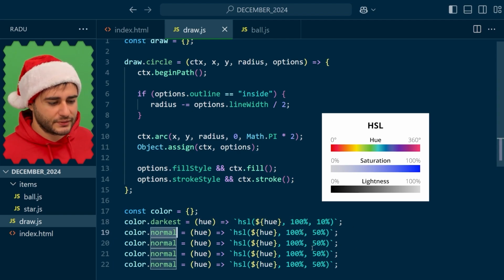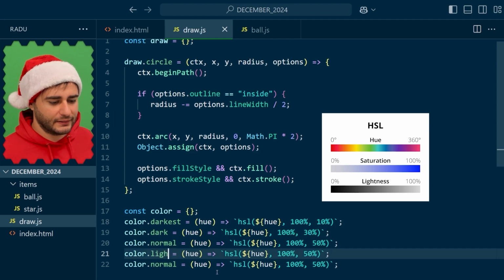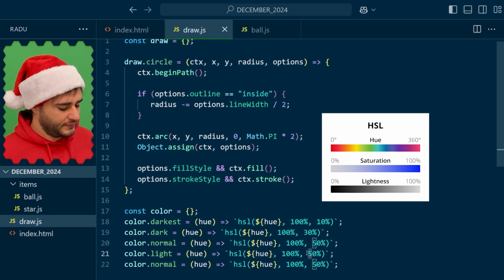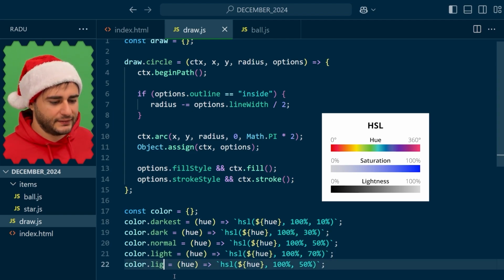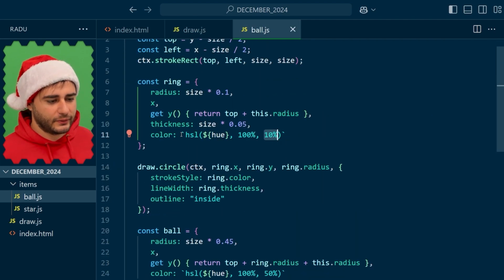I'm going to use just odd values here. So dark, 30%, and then light, 70%, and the lightest, 90%.